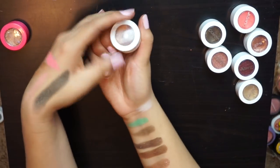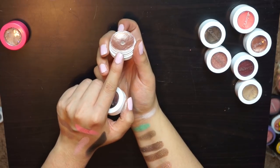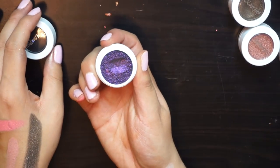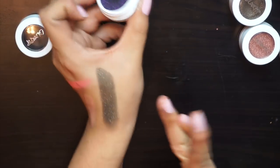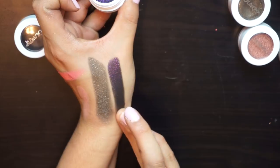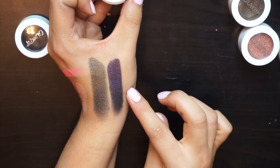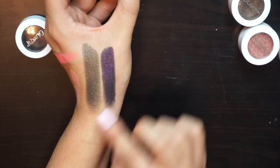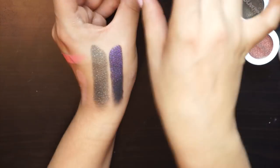Oh, Amaze. Amaze is amazing. It's one I've used the most. As you can tell, super hardcore pan is showing on that. Keeping that. Now we have Envy. It's like a purple black. That's why I swatched it next to Midnight. Let's see. Do you guys see that? How gorgeous is that? Will I ever wear this? The answer is probably no. But do I want to keep it? The answer is yes. But do I like it more than Midnight? Just look at those. Okay. You know what? We're going to keep Envy because I love it.